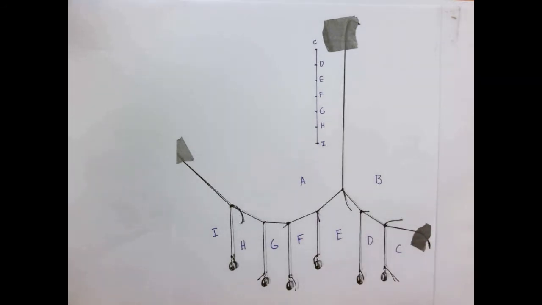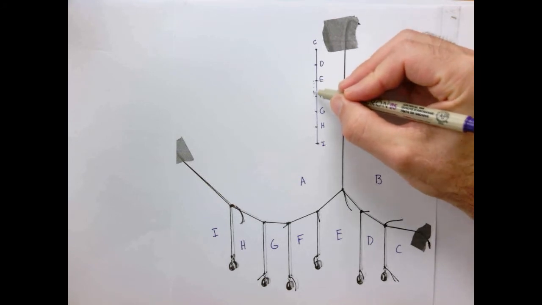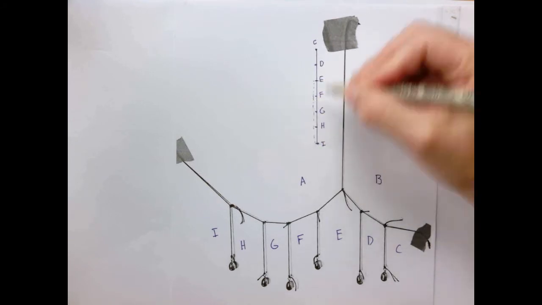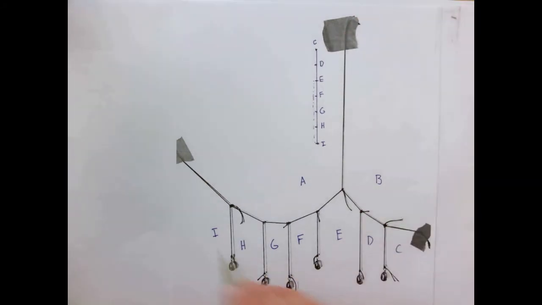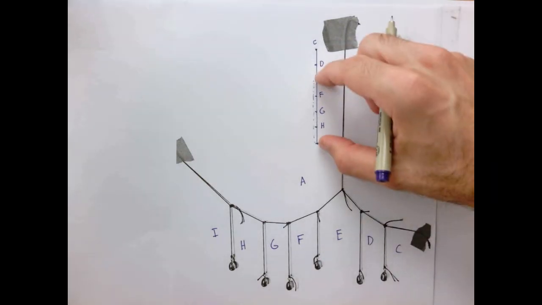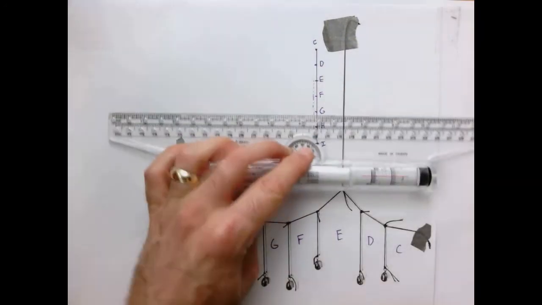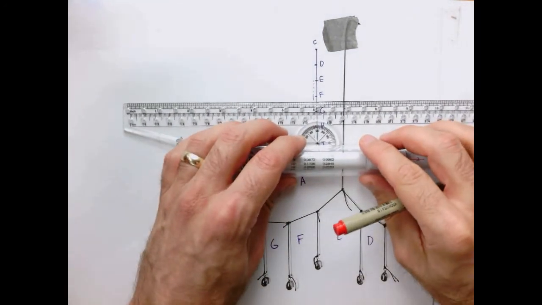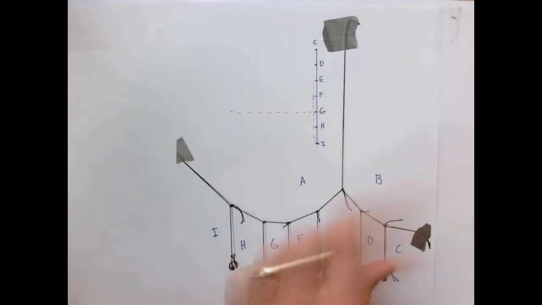If we look here, we can see that this region is just like the problem we analyzed before, between points E and I. When we analyzed this section, we had this kind of symmetry about the midpoint. The midpoint of this one is going to be point G. I'm going to use my ruler here and draw a dashed line at the midpoint of this structure.